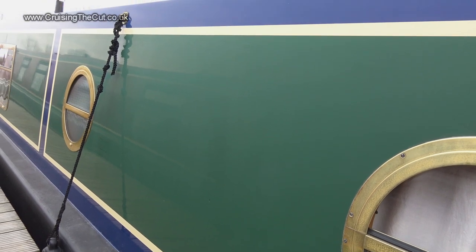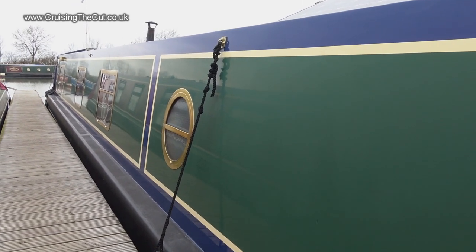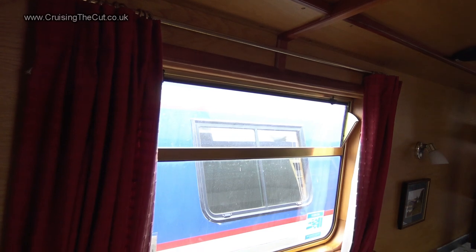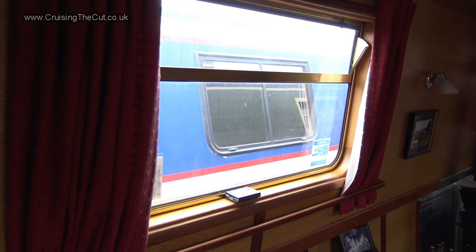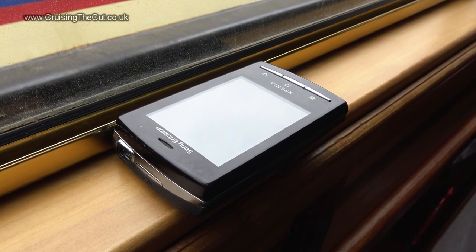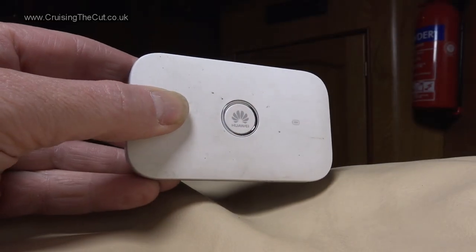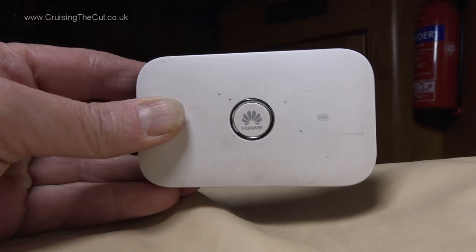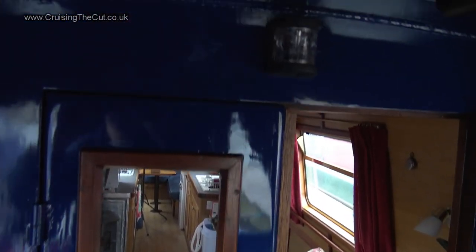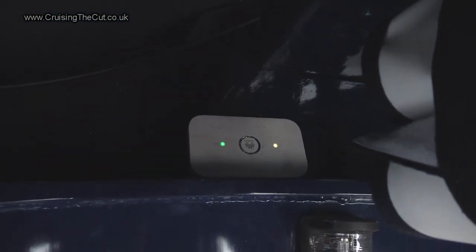And there's another problem. The body of a narrowboat being steel acts as a very good block to any radio signals getting into it, such as wi-fi or mobile phone signals. Sometimes the only way to make contact with the outside world is to put your gadgets on the windowsill, and even then reception can be patchy. So I use a mobile data dongle or MiFi device. This can sit in the well deck to pick up and rebroadcast the marina wi-fi into the boat, or if there's no local wi-fi it uses the mobile phone data network.